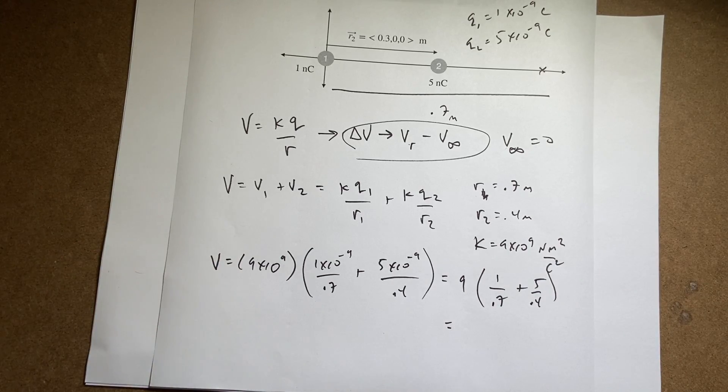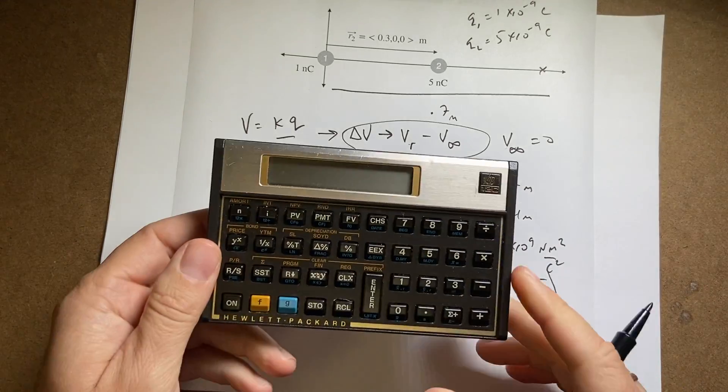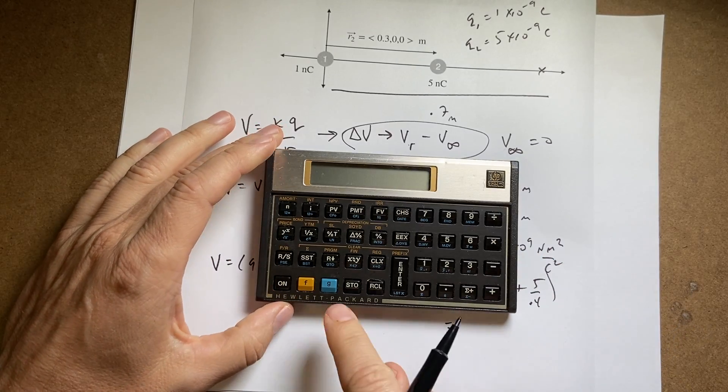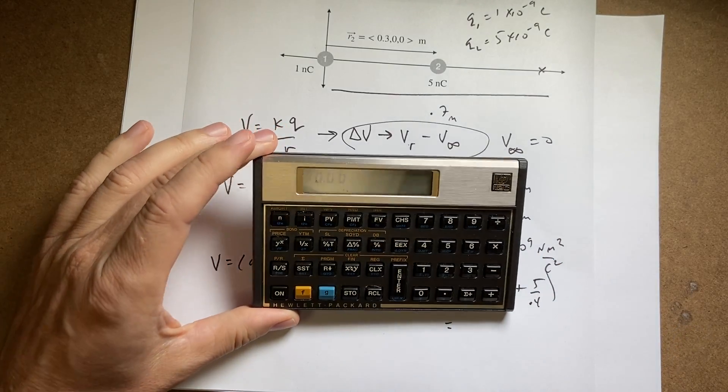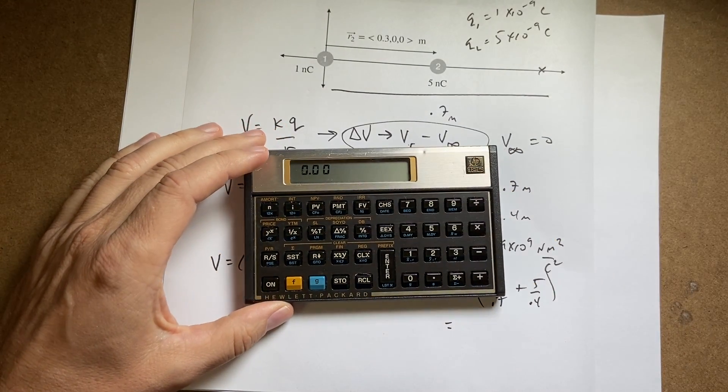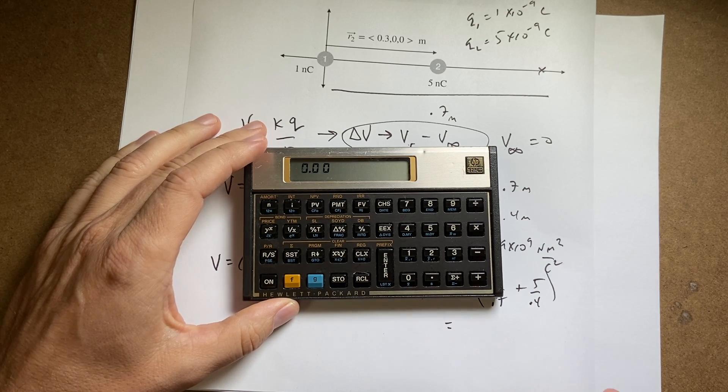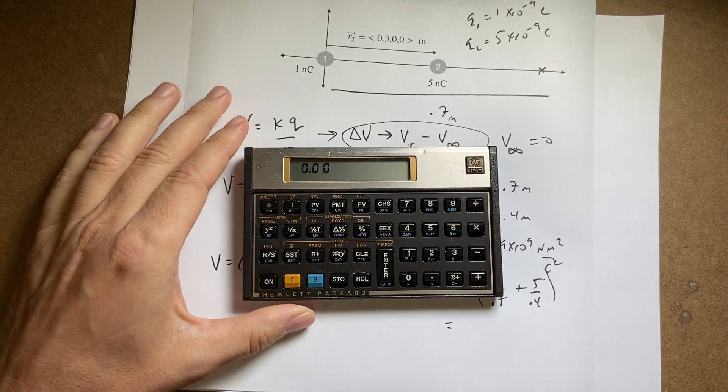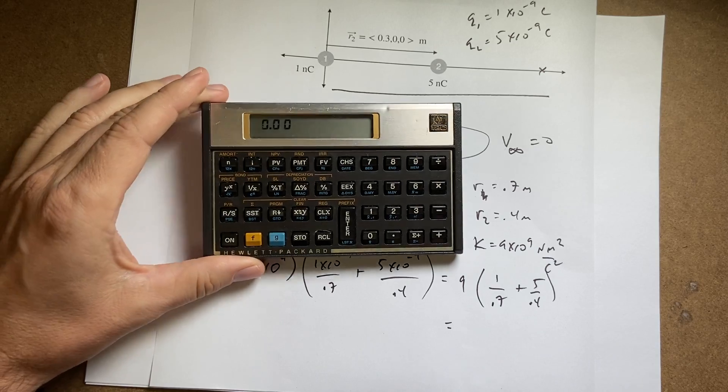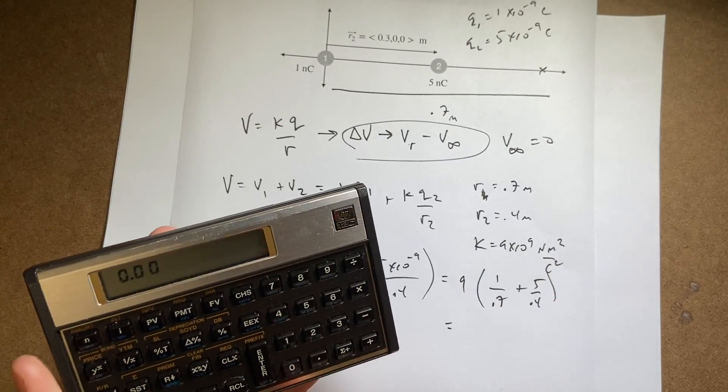Okay, now I'm going to—I usually would put this in my calculator but I'm going to use this. I don't know why. This is an older HP 12c. It does have RPN notation, so that's a little different, and I haven't used it in a while, so let's just see if I can do this.